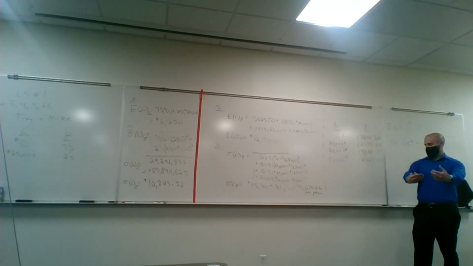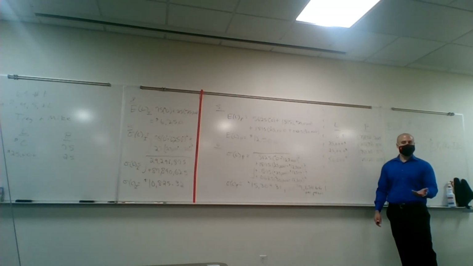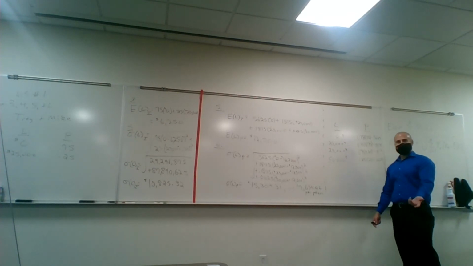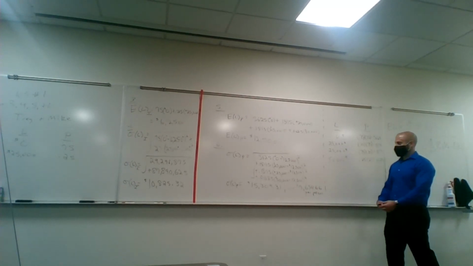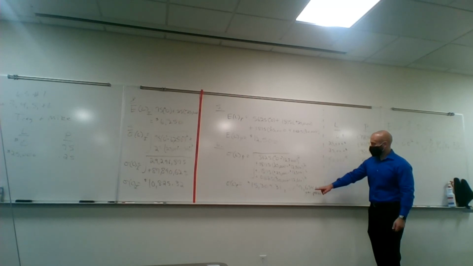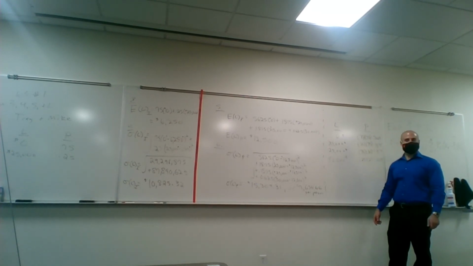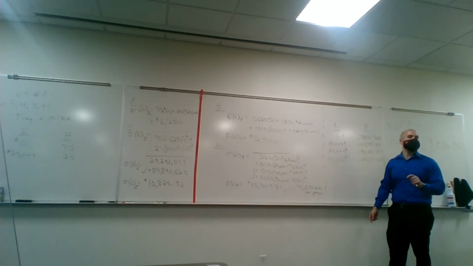So what I expect from you guys in a testing situation, keeping in mind I ask multiple choice questions: due to rounding errors, I would not give you this answer and then one that's 5 cents above it. So if you do it correctly and you're off by 5 cents, then you're not off. Then that's the answer.